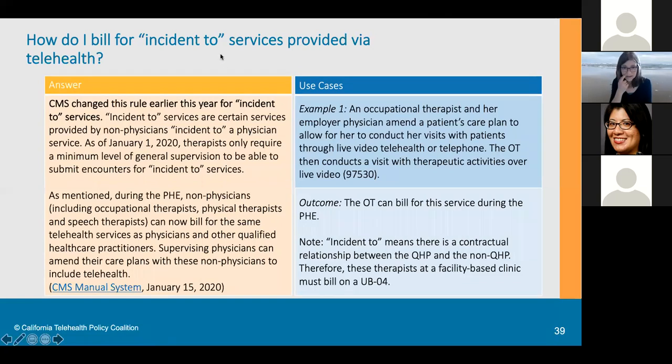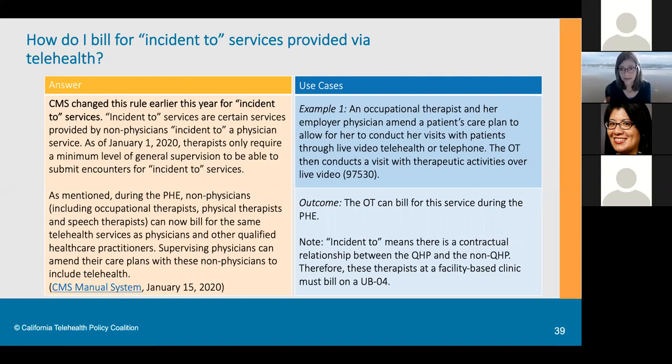How do I bill for Incident 2 services? So let's discuss what Incident 2 is. I am a therapist, a respiratory therapist, or an occupational therapist. I have a direct contractual relationship with the physician in a physician-based office who hired me. That is when you can bill Incident 2. And I know they've relaxed a lot of the Incident 2 requirements to allow for general supervision instead of direct supervision, which is great.